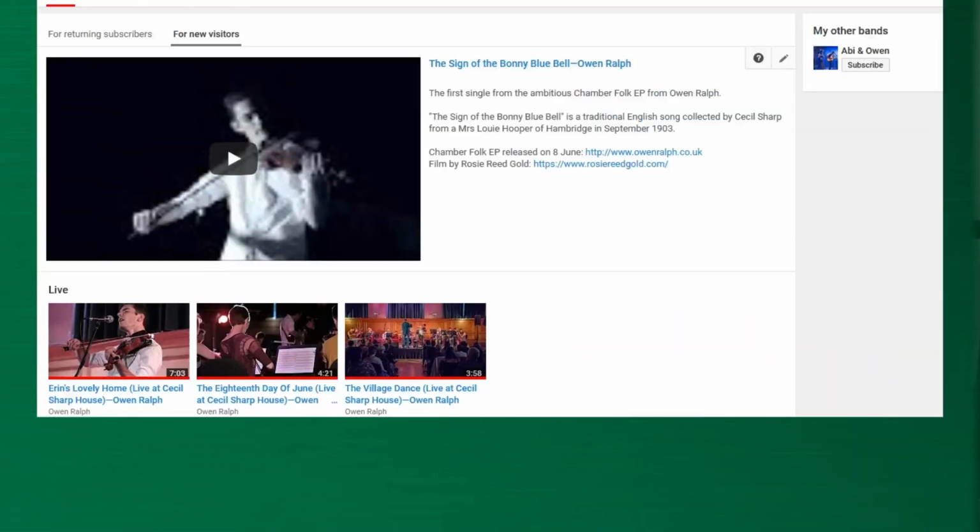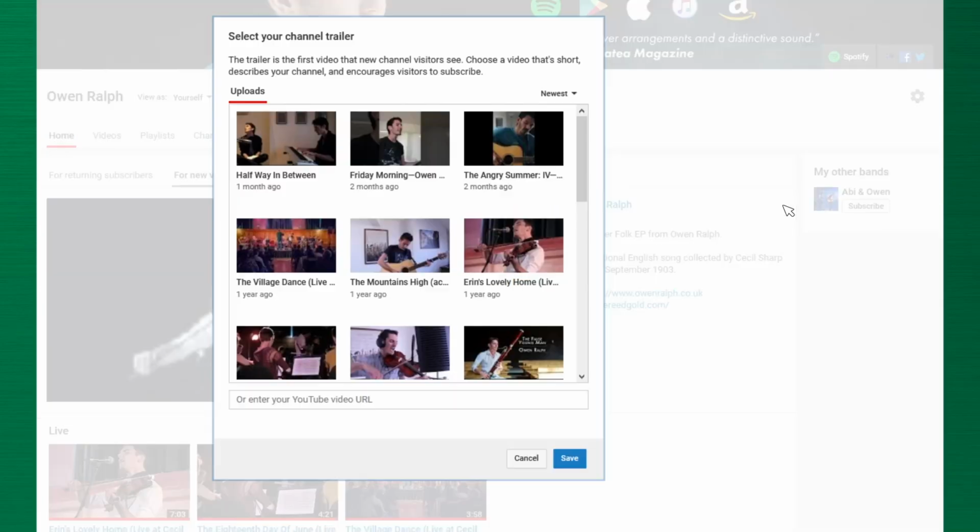The important thing is to choose something and to set it up there so that people have a really clear, effectively a trailer to what they're going to experience on your channel. You can actually assign two introductory videos, one for new visitors and one for returning visitors. So it might be that for new visitors, you don't necessarily want to put up the newest thing you've done, but the thing which best represents who you are, the best introduction to what they're going to experience on your channel. And then for returning visitors, you might want to assume that they've seen some of the older stuff, so you prioritize one of the newer things that you've put up there.